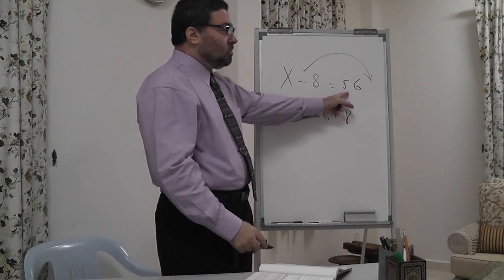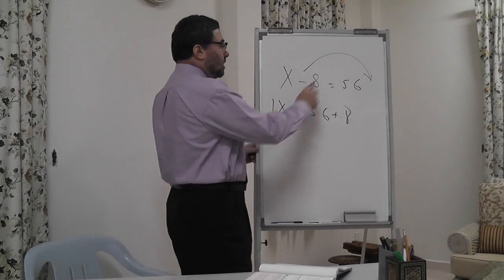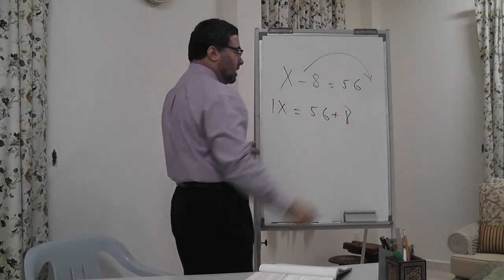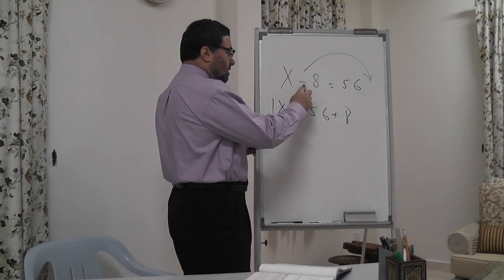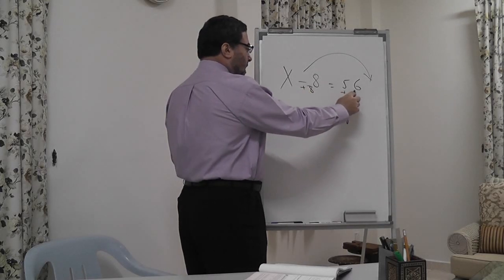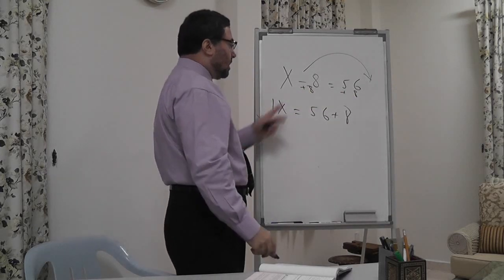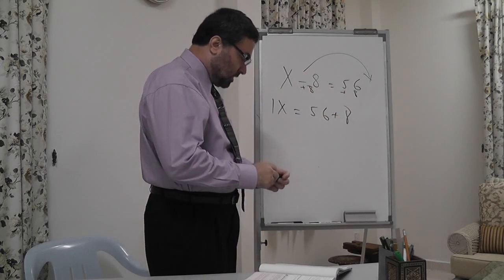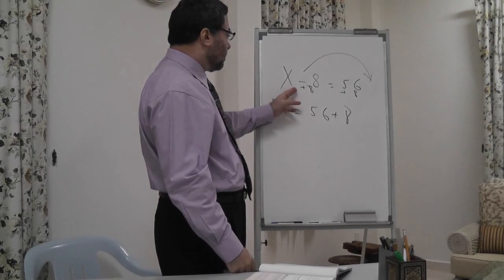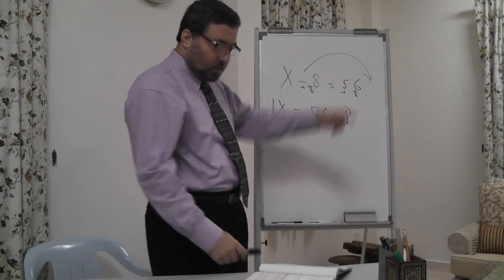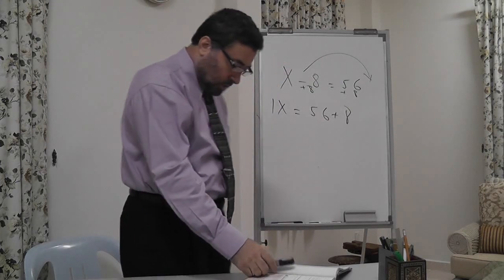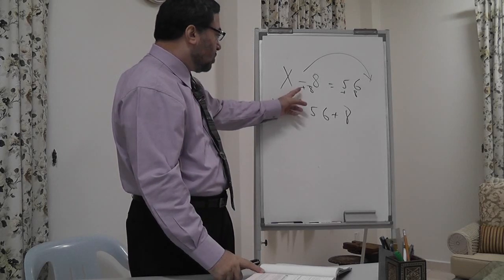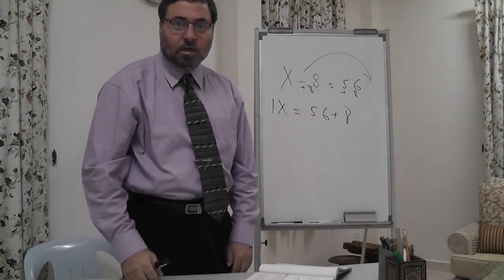Before we do this, we must understand why we can take the number to the other side and change the sign. Again, because we are adding to both sides to make this quantity 0, and then we have to add the same quantity to the other side. So the basic principle behind moving it to the other side and changing the sign is the rule of adding and subtracting equals.